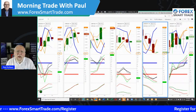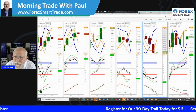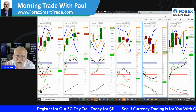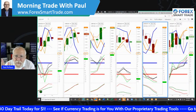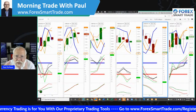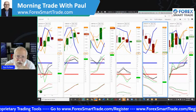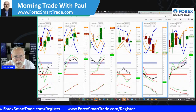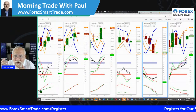What's happening on the thick orange line trade, this number measures a scaled number, and it's between 0 and 10. And when it is at 10, it is telling us, hey, there's no more up in the movement. We think the up movement is maxed out. Likewise, when it is at 0, it is saying, hey, I don't think there's any more down in the movement. But what we want to do is confirm that.